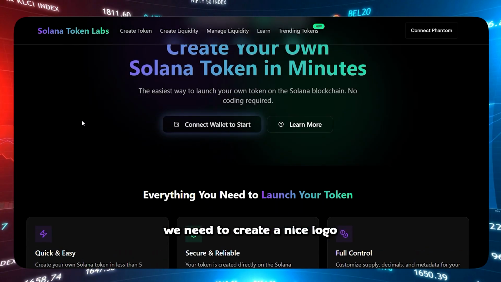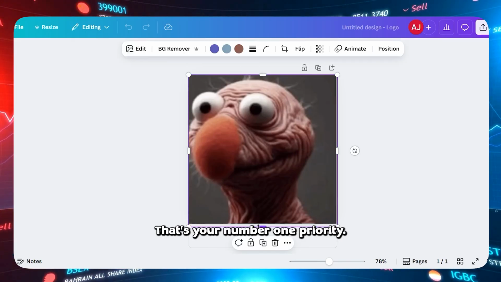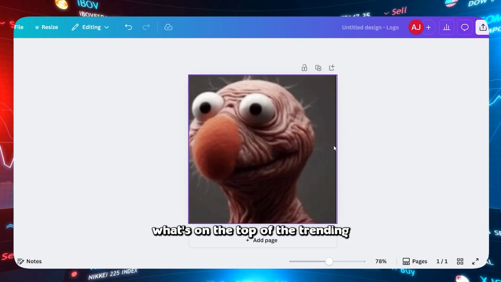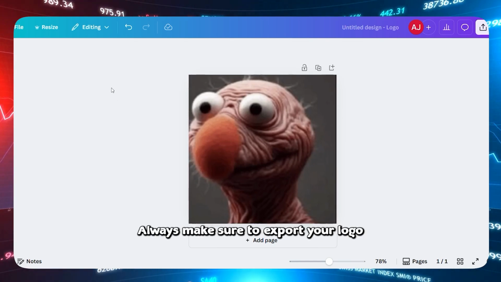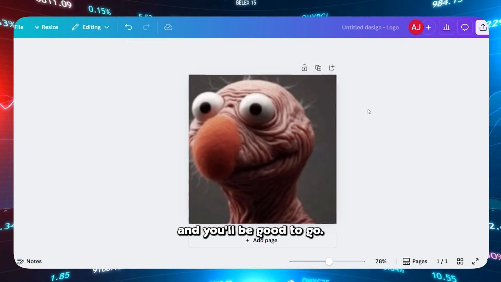We need to create a nice logo that's funny or eye-catching so investors end up buying your coin. That's your number one priority. The best tip I can give you for this is focusing on trendy and funny stuff. You can use any social media to check what's on the top of the trending lists there. For this video, I'll use this bald Elmo. It's really creepy, but I'm sure it'll work. Always make sure to export your logo with a 128 by 128 pixel size and you'll be good to go.